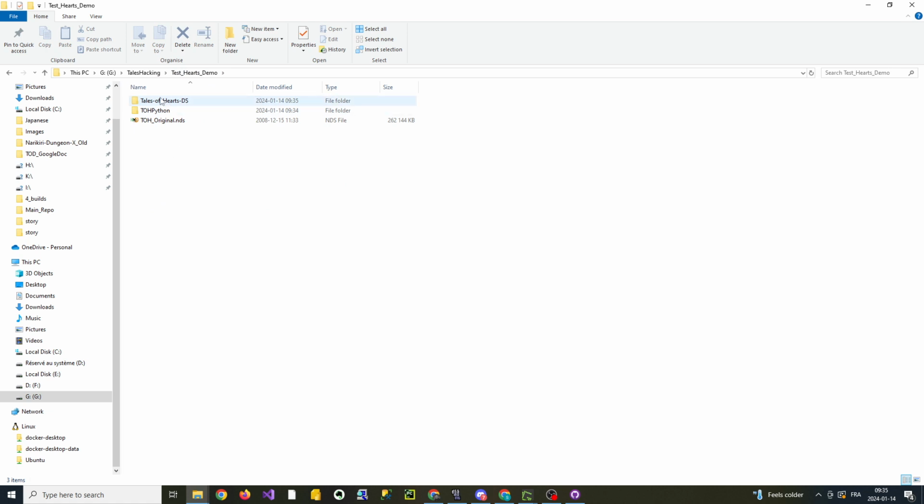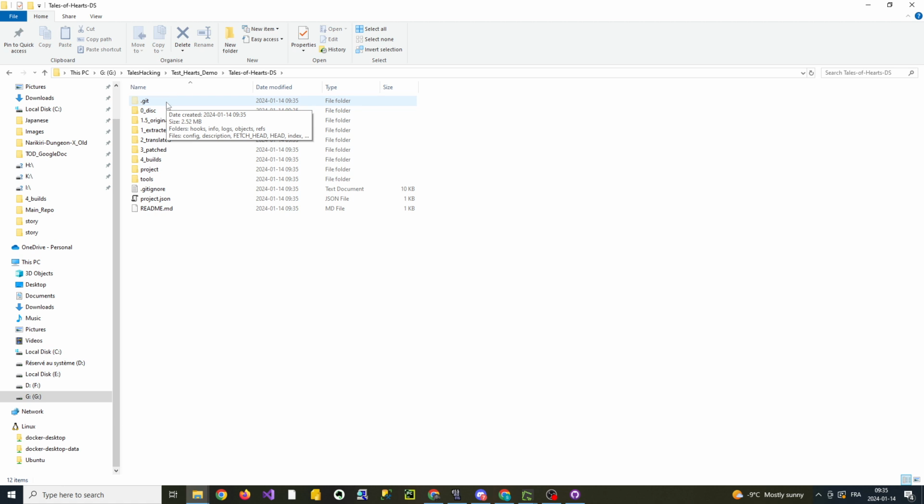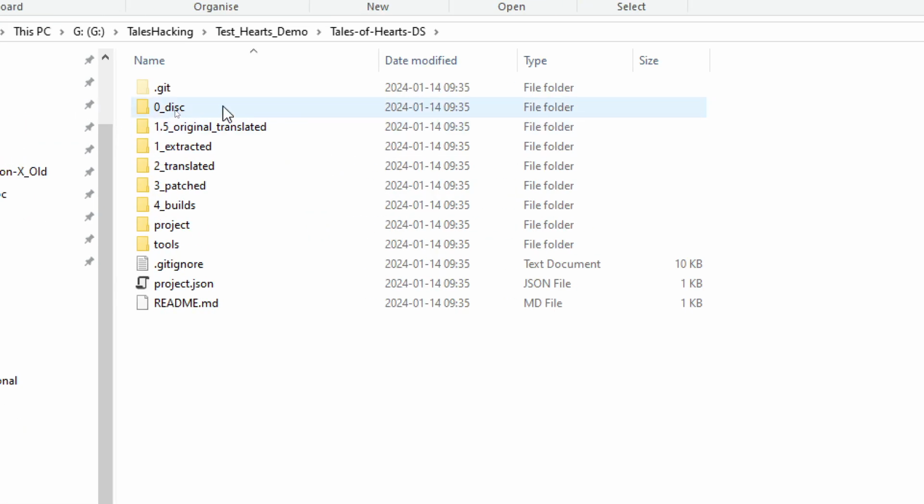If we look at the Tales of Arts DS folder, what we want to do now is install different Python libraries, and we want to extract the files in order to get ready when we need to make a new patch. Inside the Tales of Arts DS folder, we have different folders: disk, extracted, translated, original.